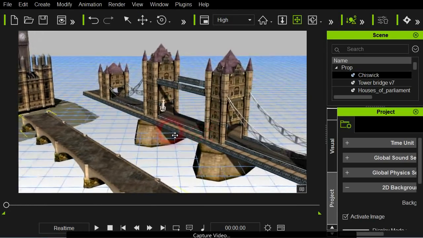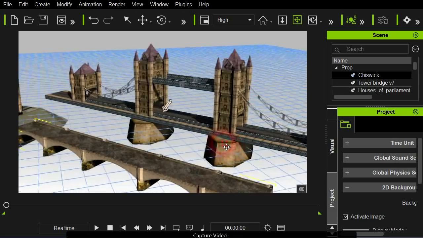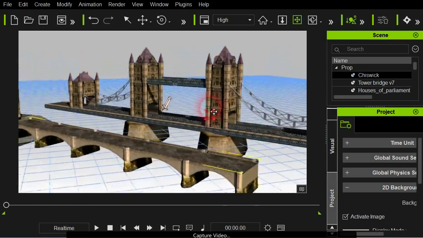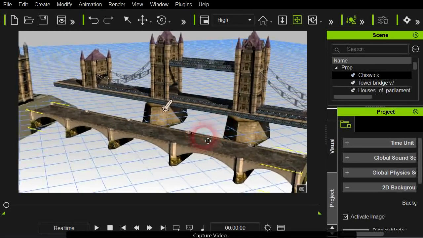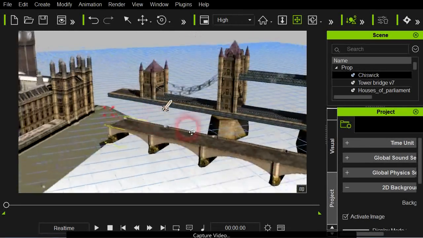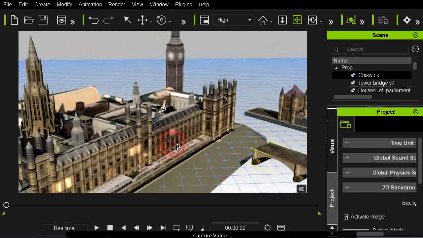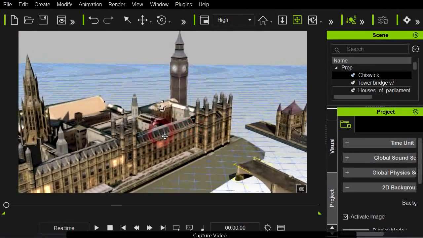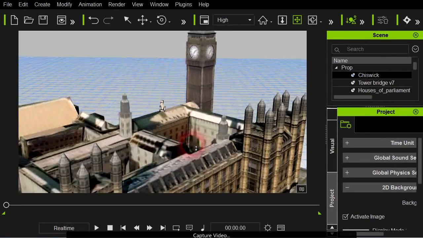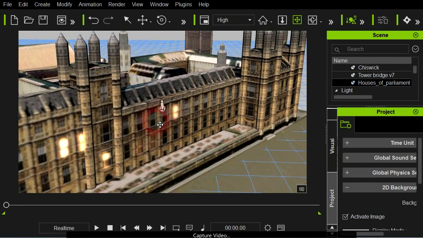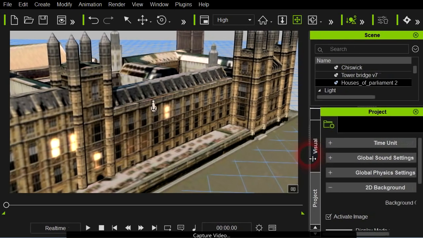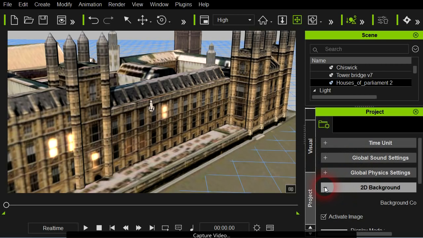Okay, now here are some objects that I got from the 3D warehouse. We got the Tower Bridge here. A lot of people think of it as London Bridge. It's long since gone, of course. And this is, I believe, the Chiswick Bridge. And then, of course, the House of Parliament and Big Ben and all that. And if you look closely, I have altered the texture map on these. I went ahead and selected this map and created a glow map in my paint program, and that allowed me to have the lights on, as it were, at night.